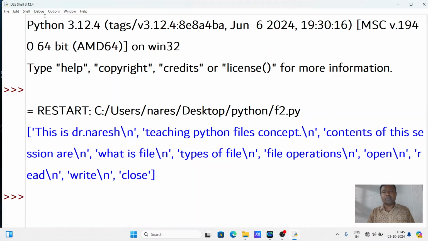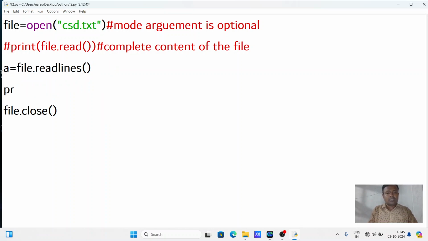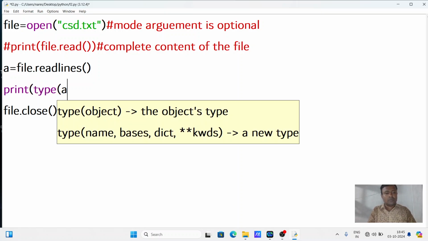See, it will be displayed as a list. Still, if you have a doubt, you can store the result in one variable, then print the type of A. Now see, it is a list.